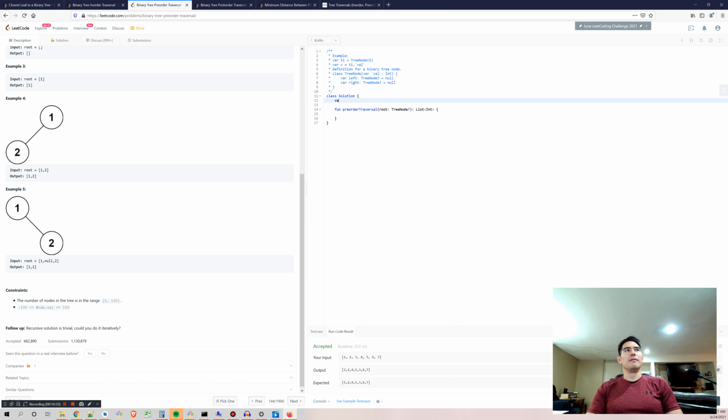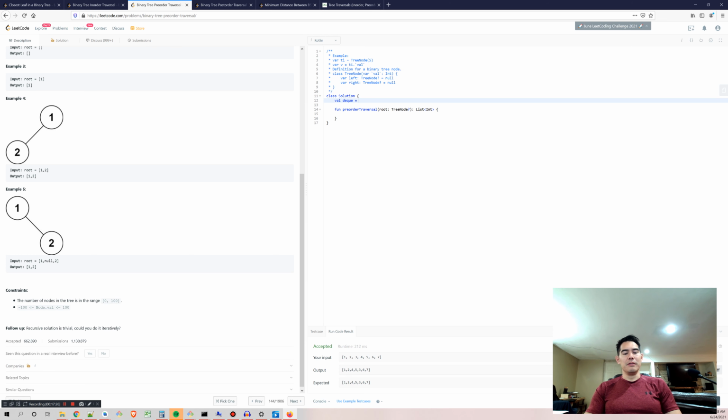So we'll define a deque, and deque means double-ended queue, which is a data structure which allows easy access to both the head and the tail of the queue. So it can function both as a stack or a queue. In this case, we're going to be using it as a stack.